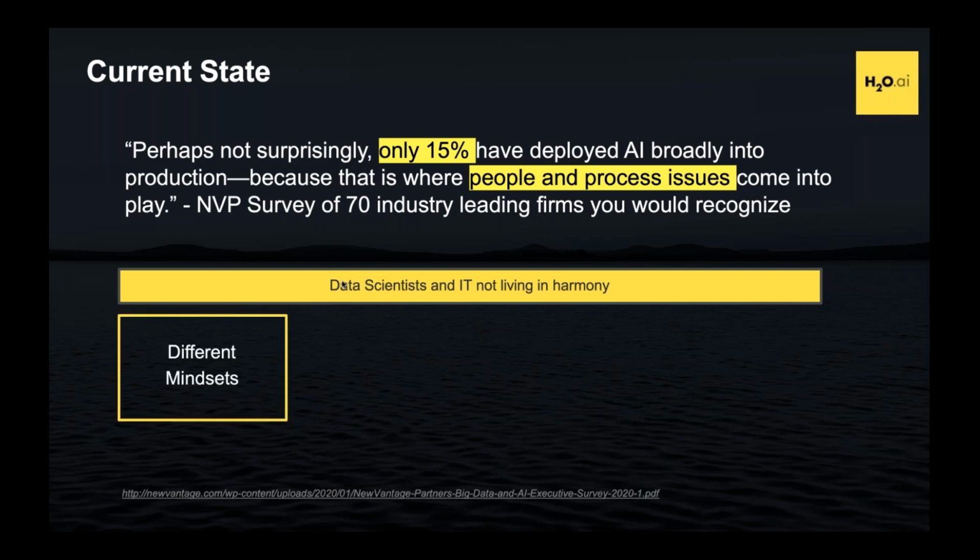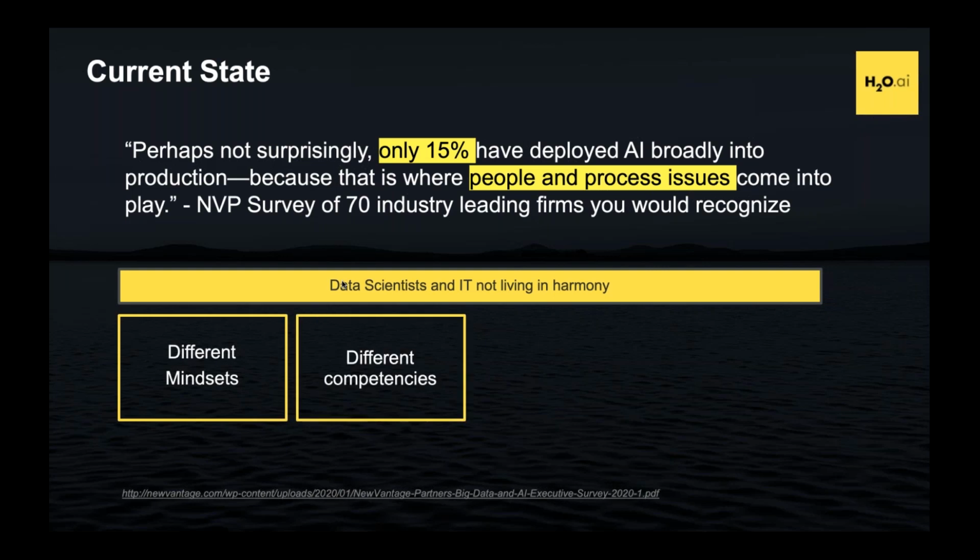The first is the difference in the mindset itself, right? So for data scientists, what we feel is that they are more into the creative experimentation, iteration, ad hoc side of things, whereas the IT folks who have to ensure that there is reliability, the system is up and running 24/7, and it scales properly, and thereby they adhere to and establish very restrictive and strict processes in place, which is definitely required for keeping such a system very reliable and secure.